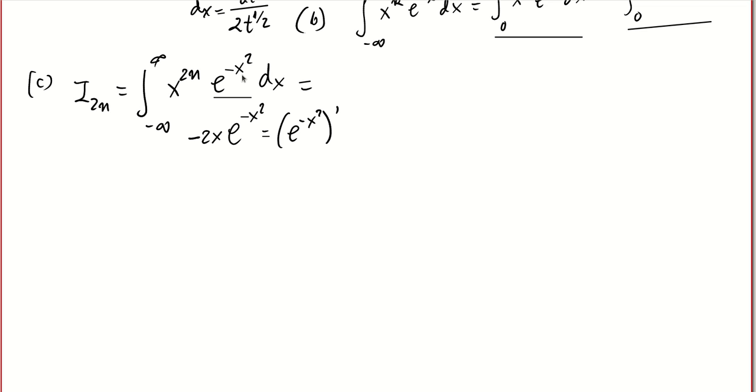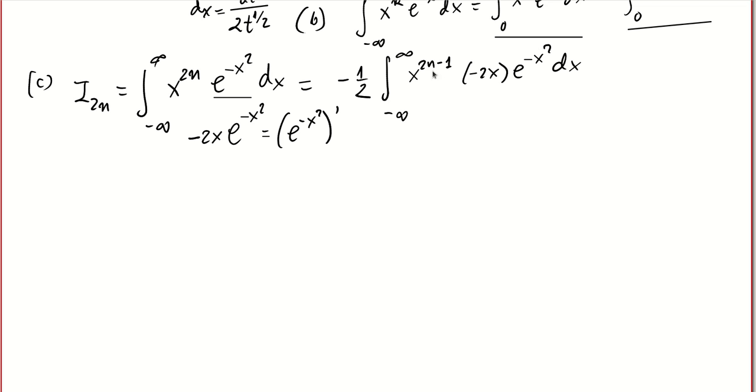So all we need in order to complete the derivative here is one x, but we have plenty here. We can use one for this, and then a constant, right? But that's not a problem, because we can introduce a constant and divide by the constant. Actually, we can do this, right? And then the integral from minus infinity to infinity of, as I said, you steal one x from here, and then what you have is minus 2x e^(-x²) dx. Okay, this minus 2 is compensated by this minus 1/2, and this x is the x that we have stolen from this x^(2n) here.